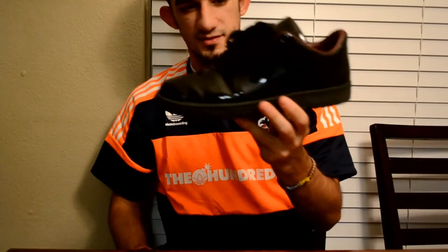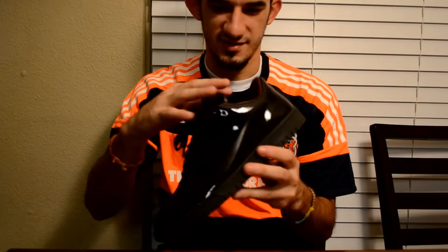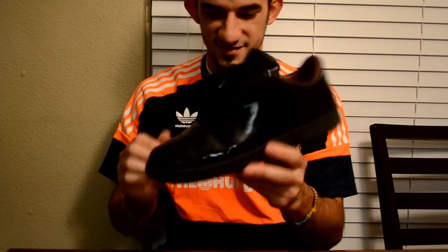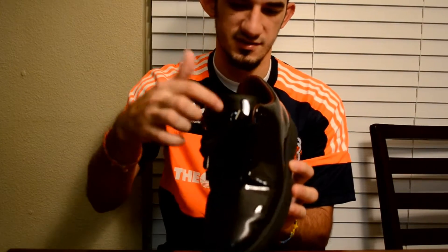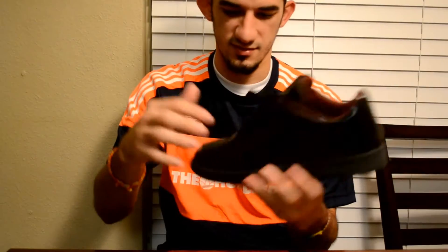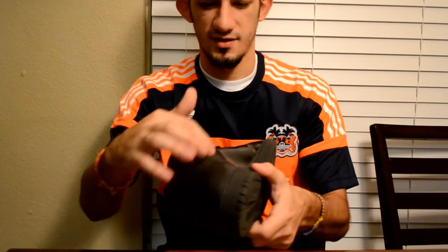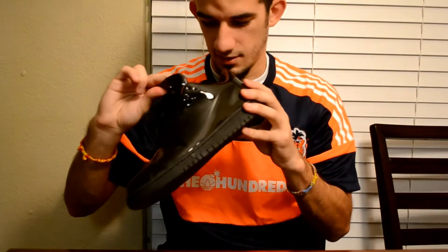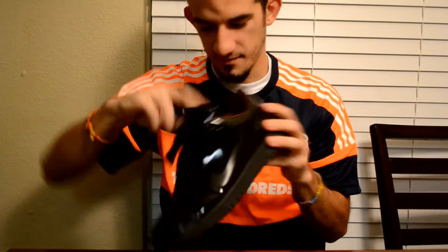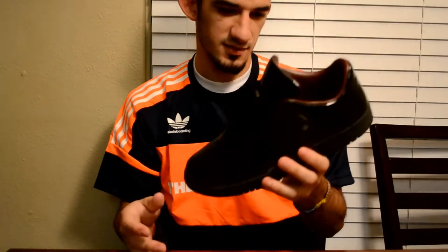The other Dunk is a Tuxedo made in the Innovation Kitchen. The other one has the Innovation Kitchen logo stitched or lasered in — the swoosh is lasered in, the toe cap is lasered, the back panel is lasered, and it has a laser pack insole. I believe they made 82 of these — someone correct me if you know more, but that's the number I was told.